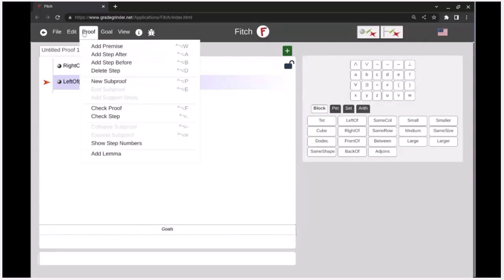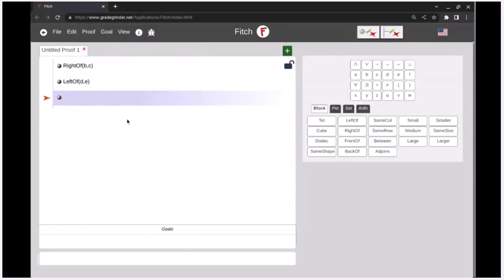Okay, and then again, come up here to proof. We can add ourselves a premise. And the third premise that we had was B = D. And again, these are three atomic sentences in that blocks language that we were investigating with Tarski's World.